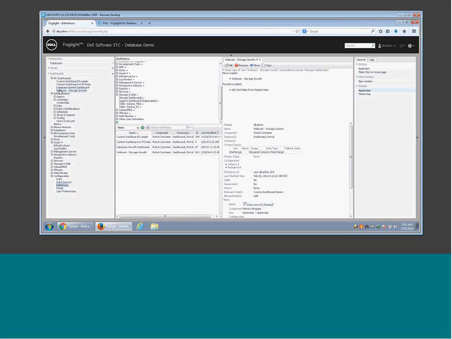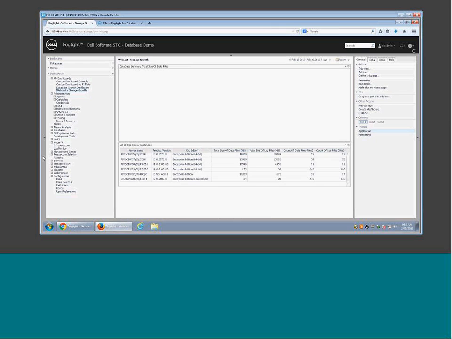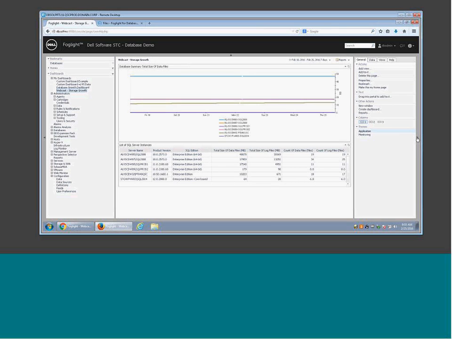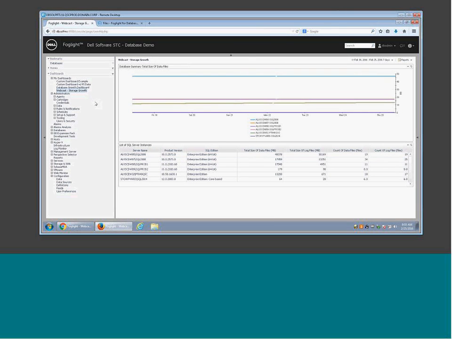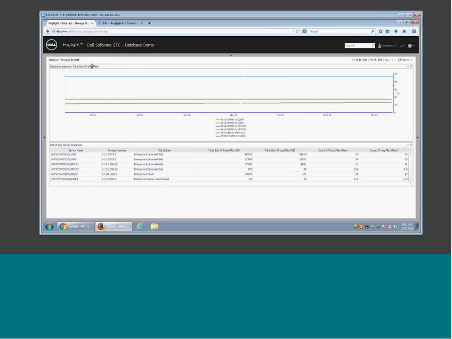Now, the thing about reporting is the process for creating them is near identical, and you can quickly turn a dashboard into a report. Take this exact dashboard that I just built, the trend data file size, a list of my SQL Server instances with related metrics. Now, I want to send this to maybe my manager once a month.